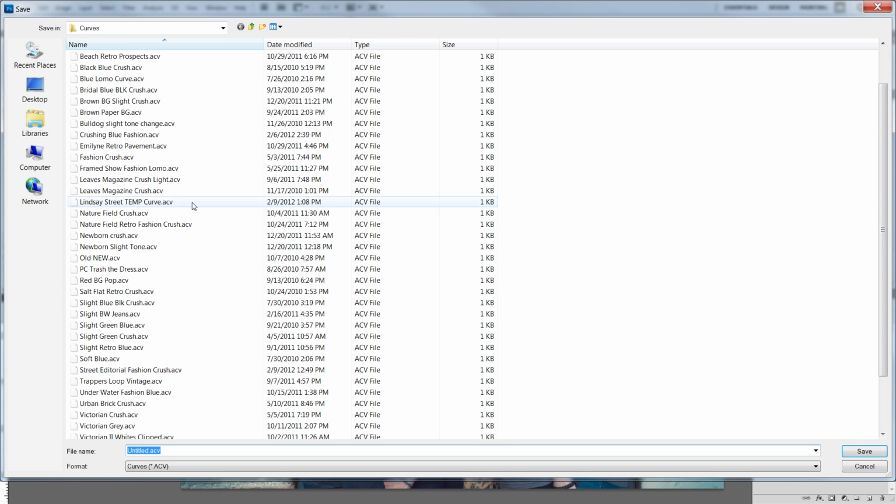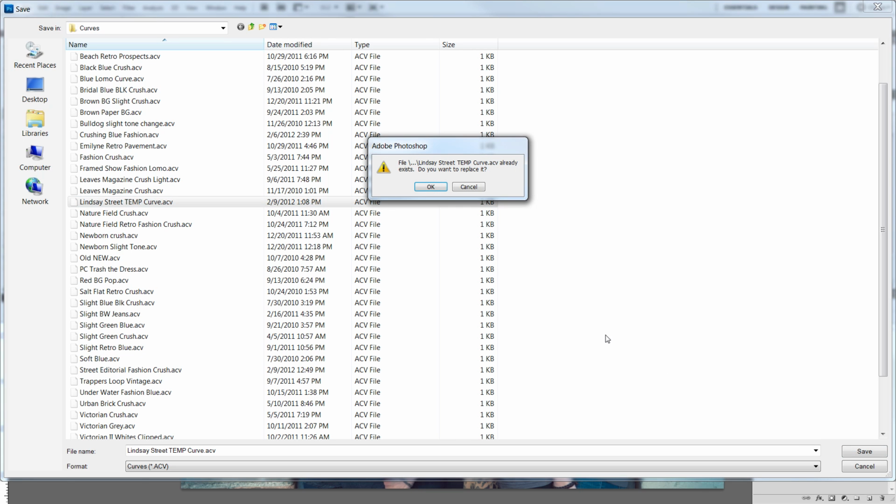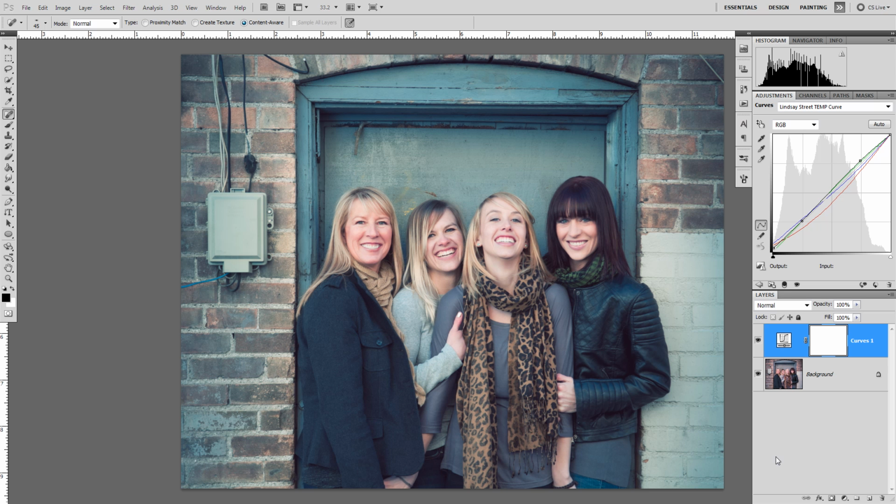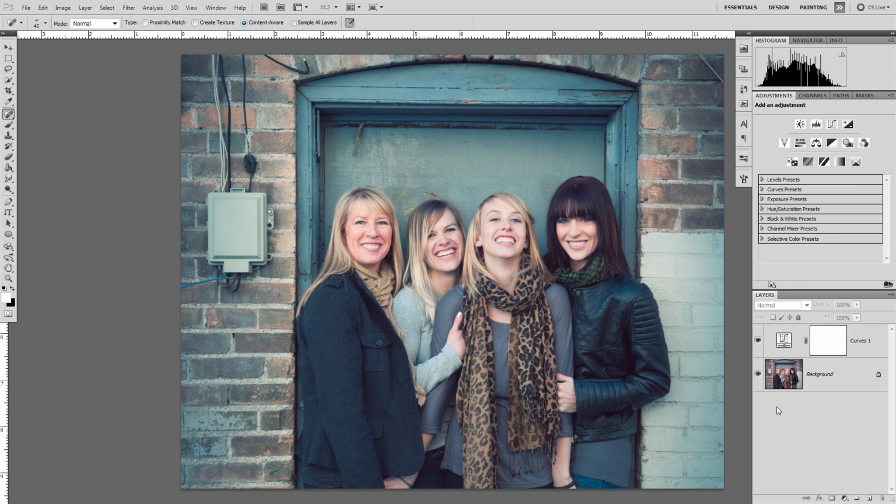And this is one I've already done. And this is just going to be a temp one just for this set. So I'm going to go ahead and name it a temp curve just so I know it's a temp. Hit save. It's going to remember it. So there we go, and that's all I need to do to this image in Photoshop. And I'm not going to go in and do extensive changing of eye colors or anything like that. Very minimal. Normally when I edit, the time on this would be less than 2-3 minutes.